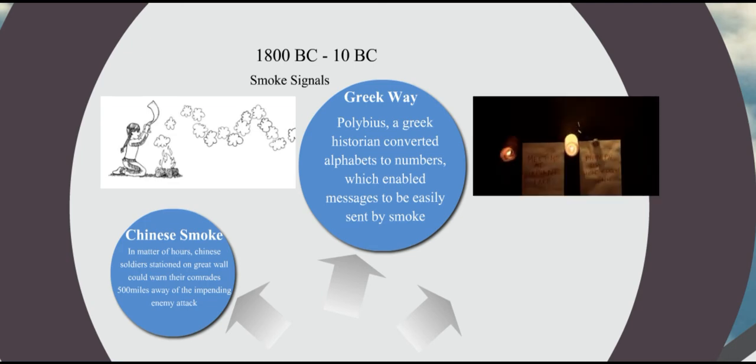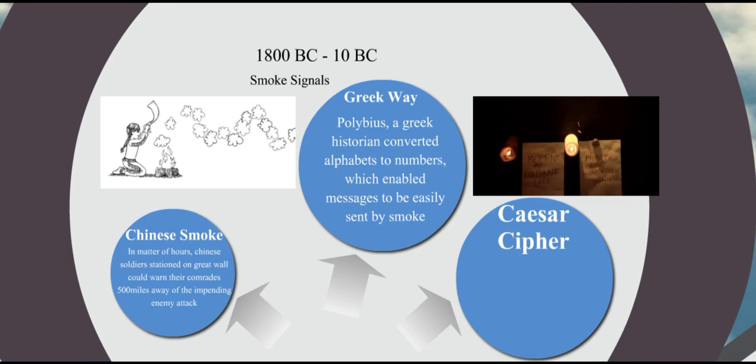And then centuries later, Julius Caesar invented the cipher, which is a mapping of one alphabet to another. That is the way they were able to code messages into absurd statements and only one person who knew the methodology could figure it out. It was more secure and efficient way of communicating secret information during warfare.